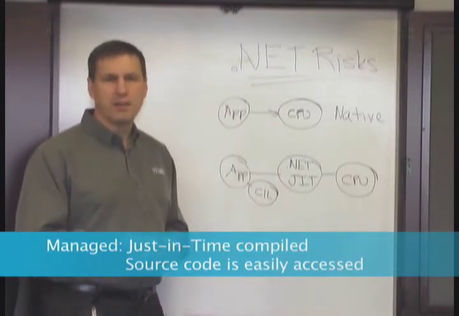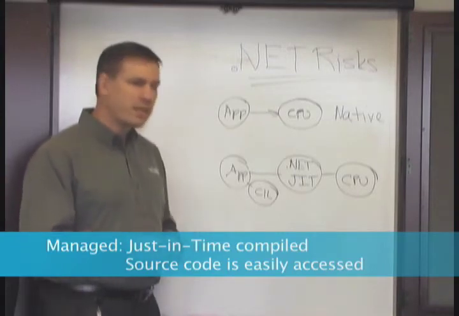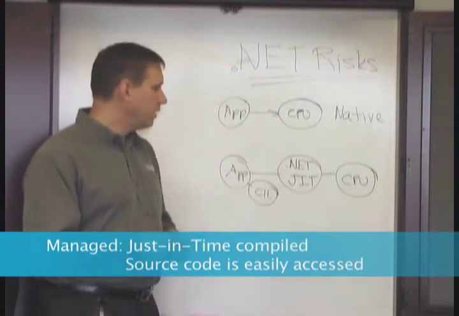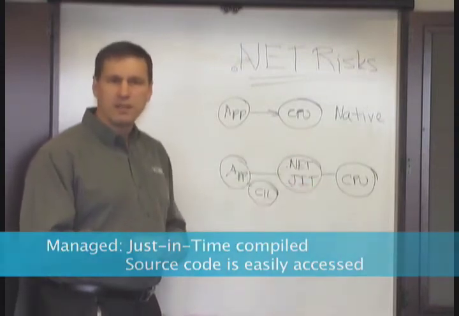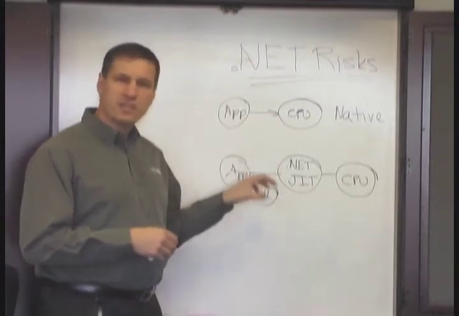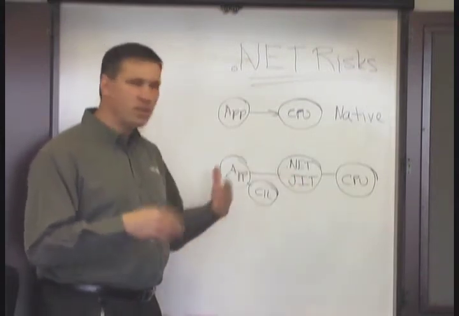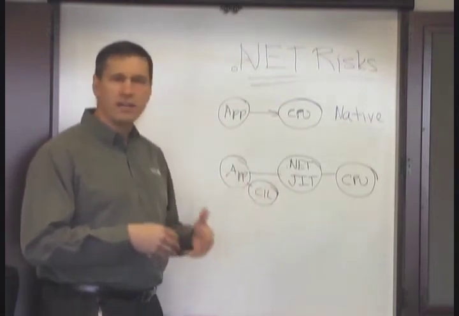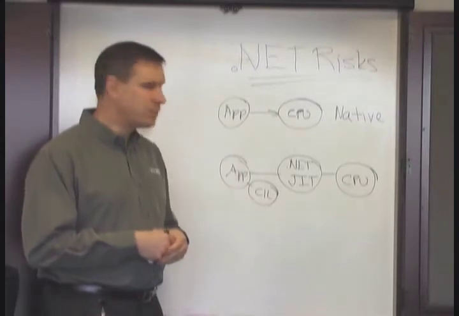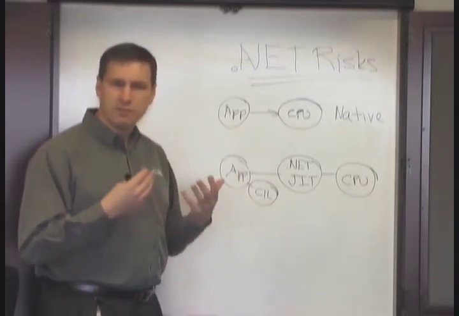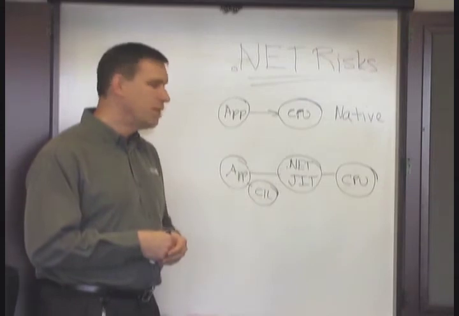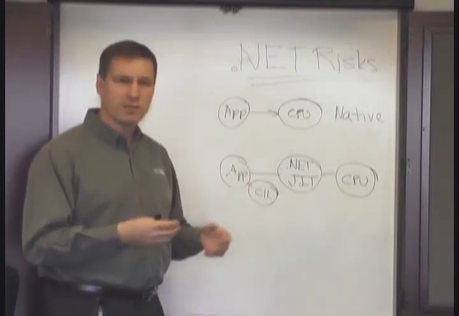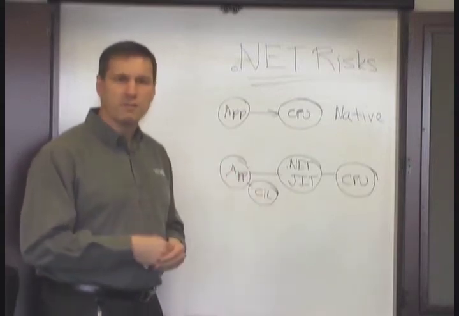You partially compile the code into an intermediate language, which is then just-in-time compiled on the machine that it's being deployed in, which is then compiled into assembly code. So what that means is, as the application is deployed and it's run on a desktop or server environment, I can use several freeware tools to decompile and look at the source code within that application, because the intermediate language is very highly defined with metadata. So if you have an issue with piracy or your innovations within that application, or you're worried about vulnerabilities, the exposure is much more in this .NET environment.